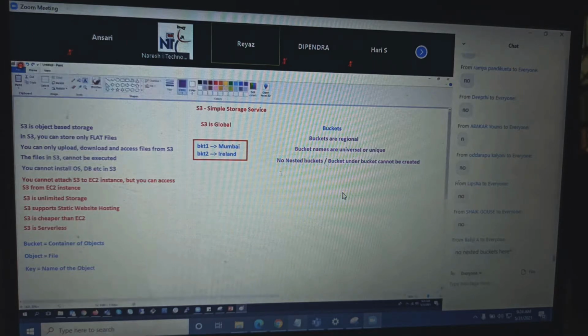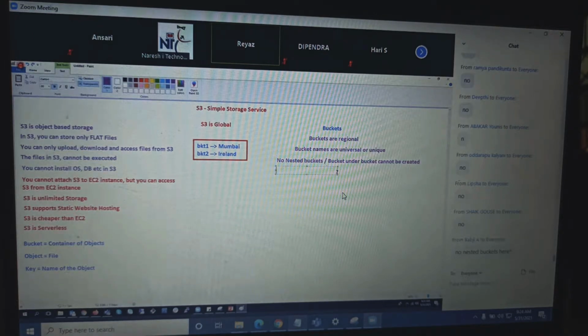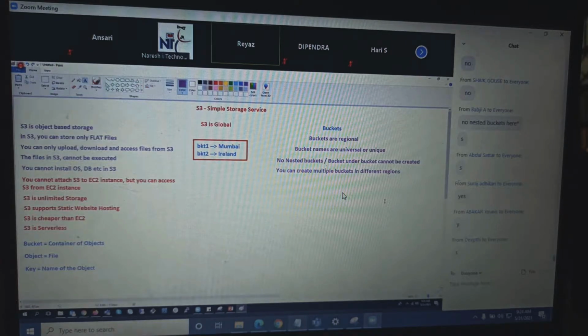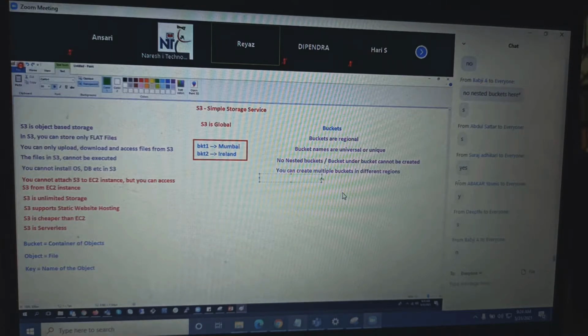Guys, is it possible to create multiple buckets in different regions? Definitely yes. You can create multiple buckets in different regions. The maximum number of buckets you can create in S3 is 100.